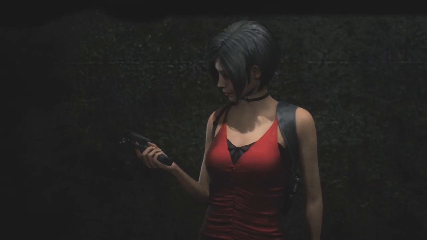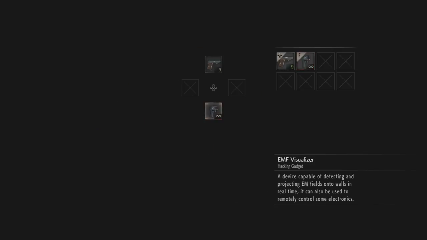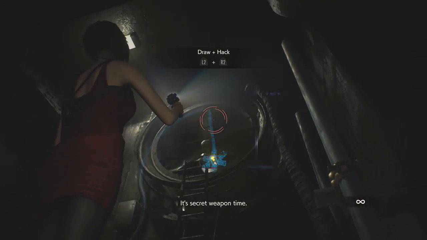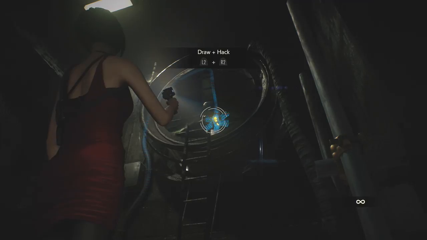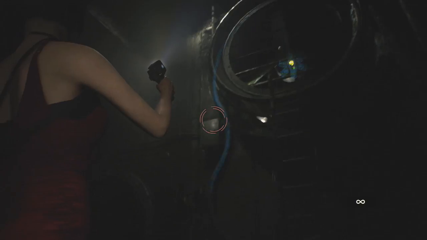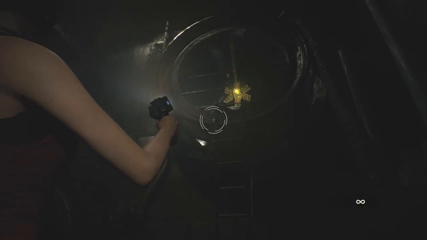Alright, come on, Ada. Is that a grappling gun? I think it is. Ooh, EMF visualizer, right? All right, so aim, hold, and hack. That's pretty cool. That is so dope. Weapon time. Oh, that is so dope. Hold on. So, am I extracting anything? I don't think I am, to be honest. Oh, there it is. All right. Damn, Ada. You sure know your shit.